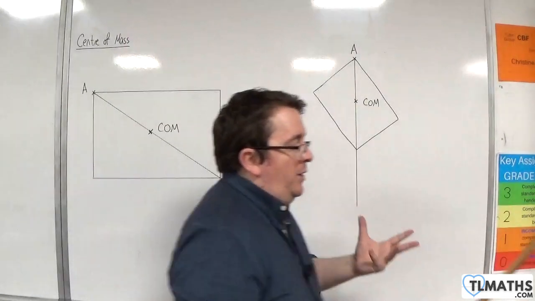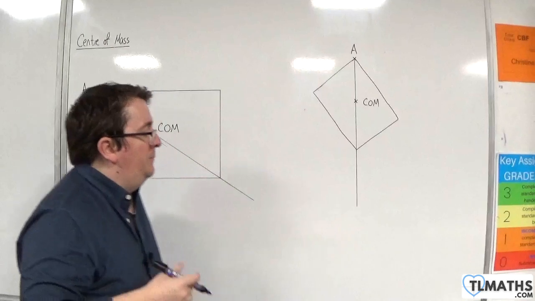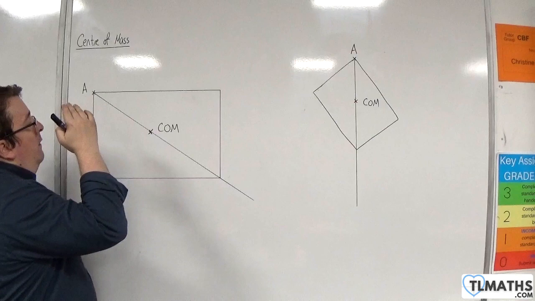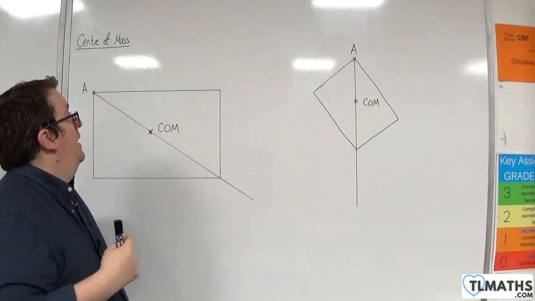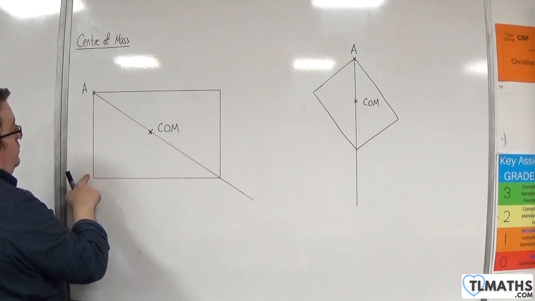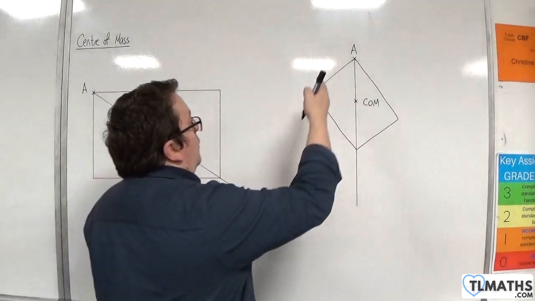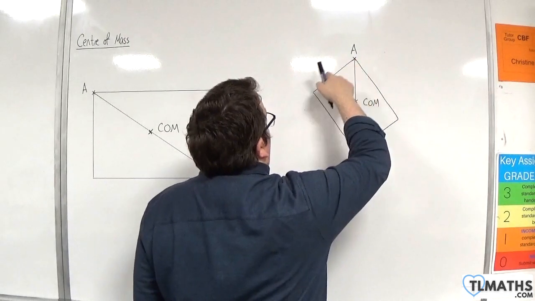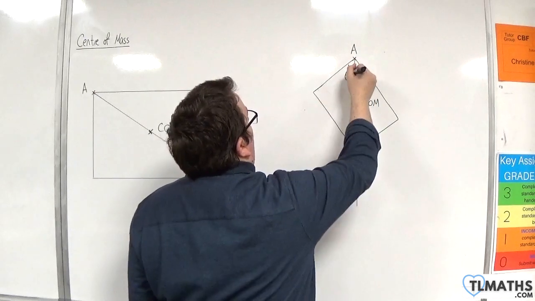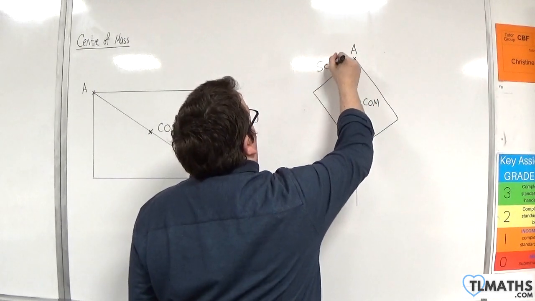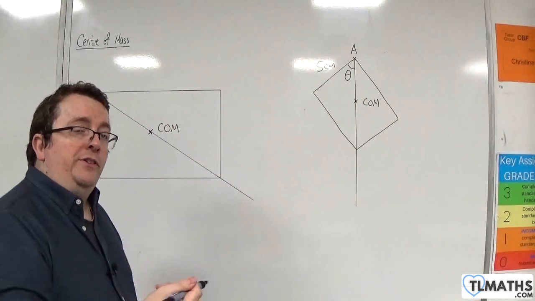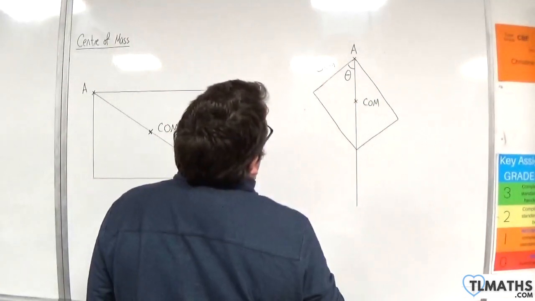Now, the question may well be something like, find the angle that, if you suspended it from point A, find the angle of this side of your rectangle to the vertical. On this diagram, what you're seeing is it's that side with the vertical, so you would want this angle here. So let's say that this is 5 centimetres. Then find the angle that the 5 centimetre side makes with the vertical, and it is that angle that I'm interested in.